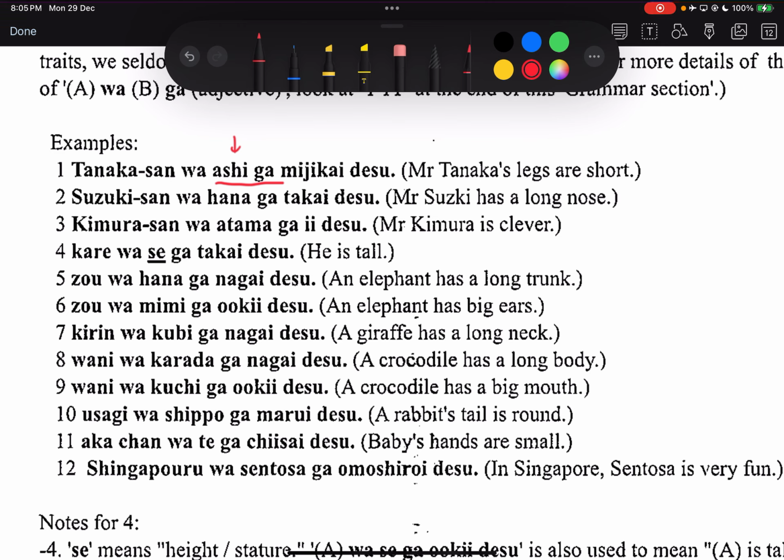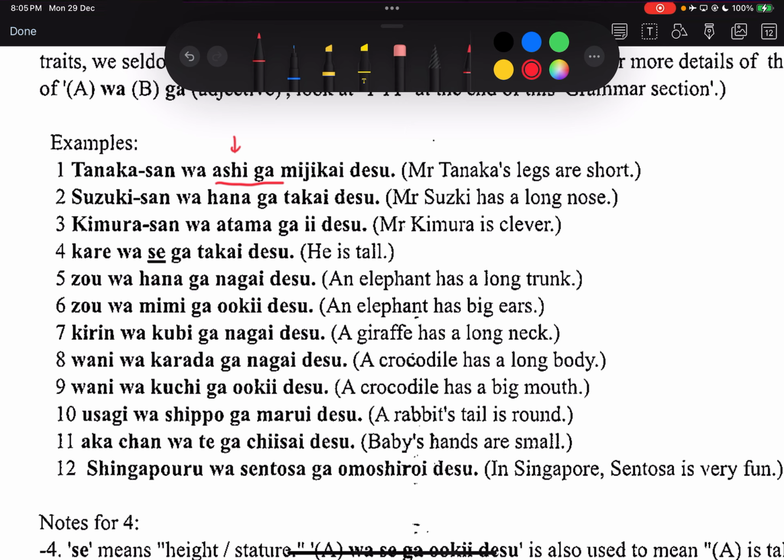So the wa is like in Chinese we say 是, right? So it's like Tanaka-san 是脚很短. Right? So the wa here is just literally stating that this person 是 something. If you want to say no, it's like Tanaka 的脚很短. Right? So it's like 是很短, 他的脚很短. So it's very slightly different. It's like he is, or about his leg, it's short. Okay? So I think wa and no are very slightly different, but both have very similar meanings.